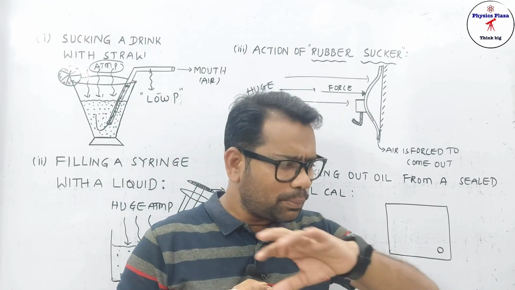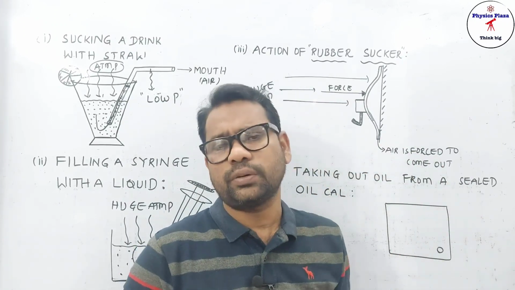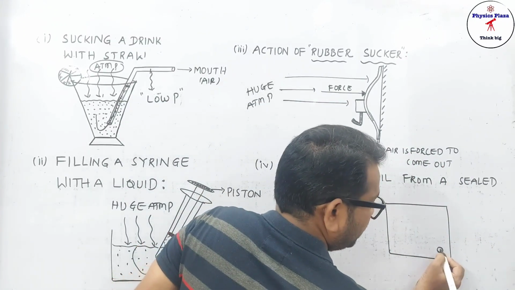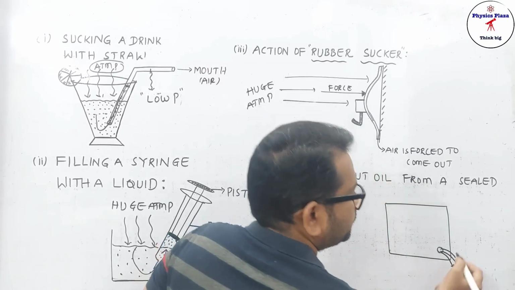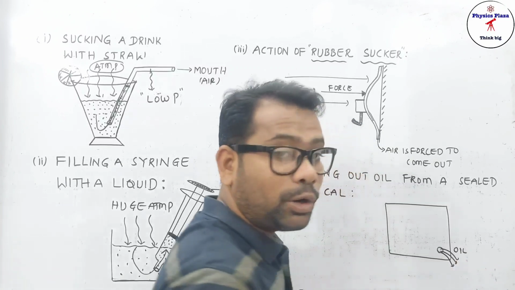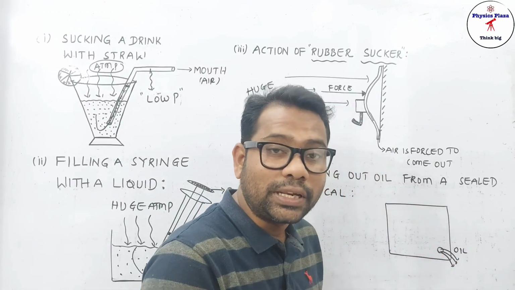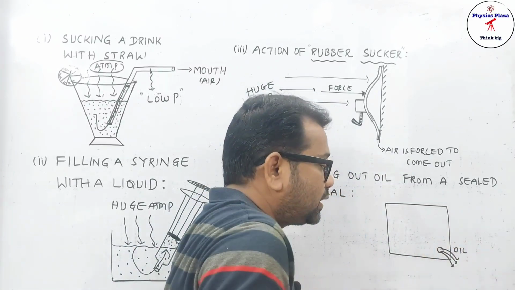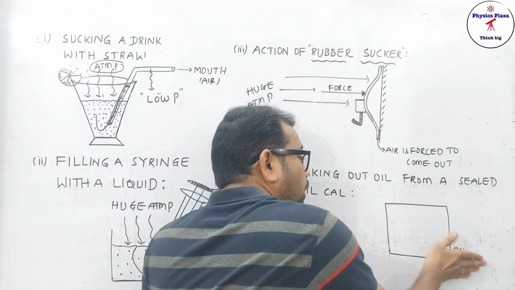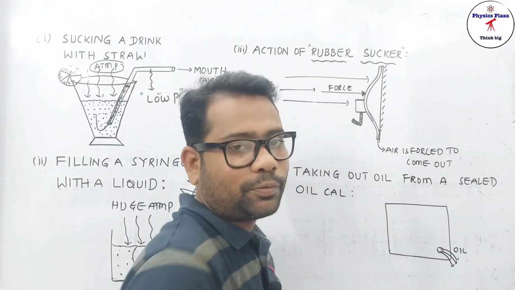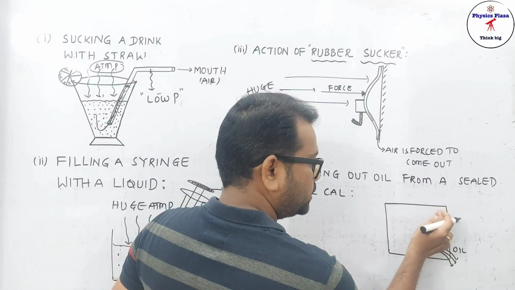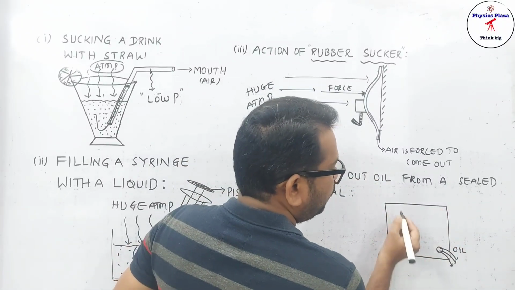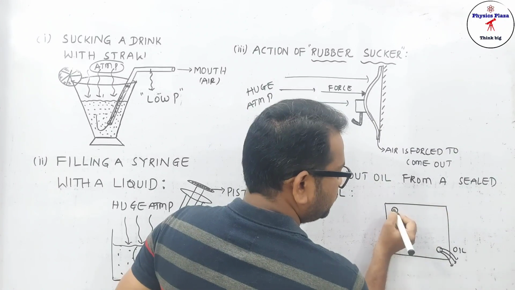Why? Inside it is completely filled, there is no pressure. Then from here, the oil will try to come out, but don't think that at the hole atmospheric pressure is simultaneously also acting. Yes, this atmospheric pressure won't allow the oil to come out. For that reason, what we'll do, exactly opposite, we'll make one more hole, either here or here.